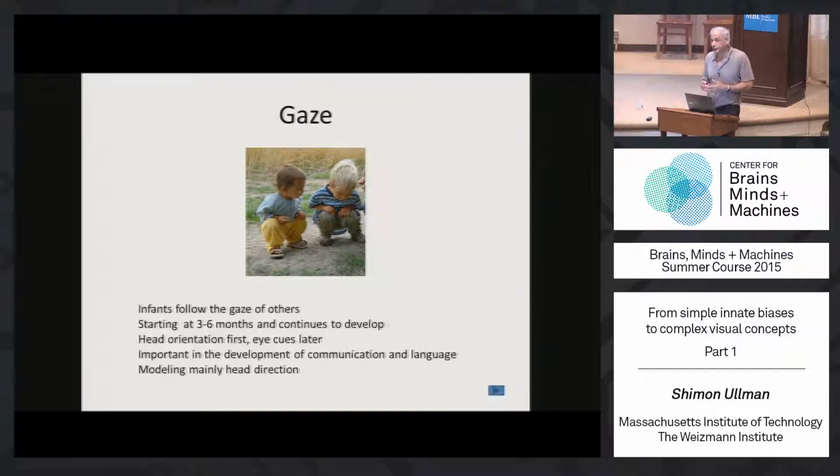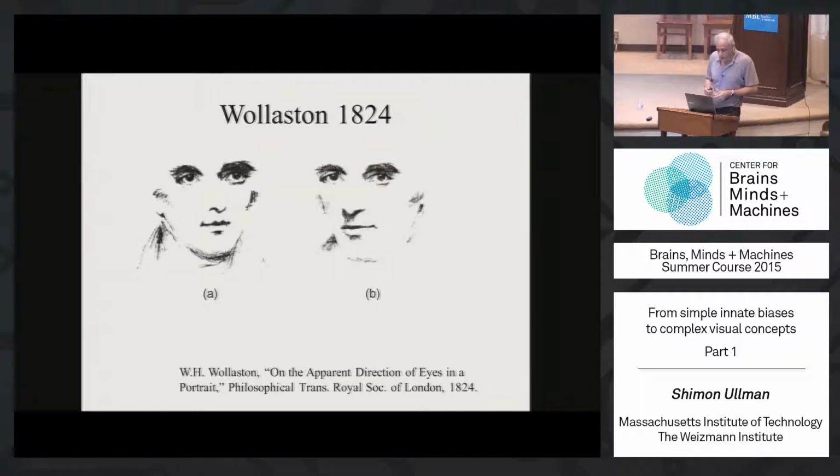So what would it take for a system to be able to watch things, get no supervision, and after a while extract correctly the direction of gaze? Direction of gaze actually depends on two types of sources of information. One is the direction of the head, and the other is the direction of the eyes in the orbit. Both of them are important, and you have to master both.